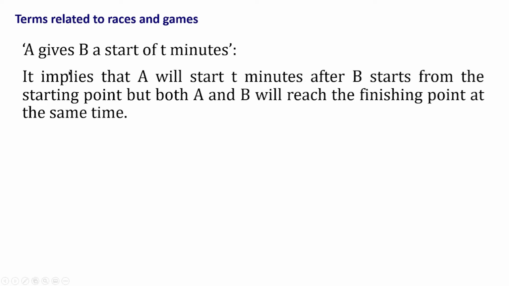Next we have A gives B a start of T minutes. It means that A will start T minutes after B starts from the starting point, but both A and B will finish at the same time. So that is the meaning of A gives B a start of T minutes.